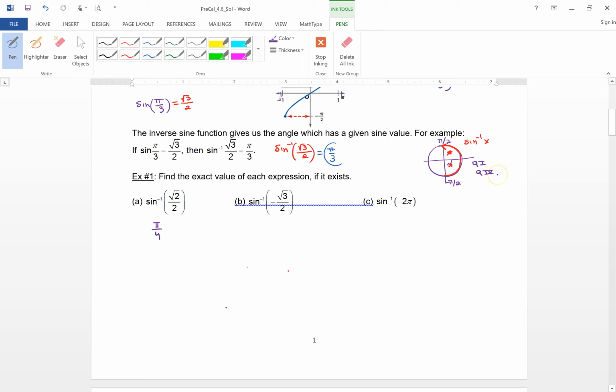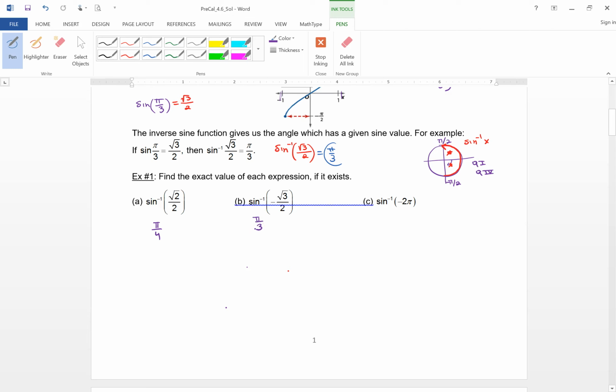Yeah. All right. Inverse sine now of negative root 3 over 2. Okay? All right, so look. Which angle gives you root 3 over 2 for the sine? Pi over 3. It's the 60, which is the pi over 3, right? So, root 3 over 2 is the longer one. If you want the sine, that means you want the opposite angle, which is 60 or pi over 3. Okay? So, it's pi over 3.